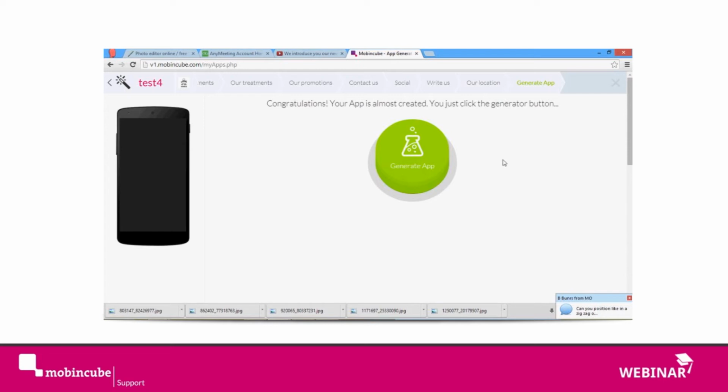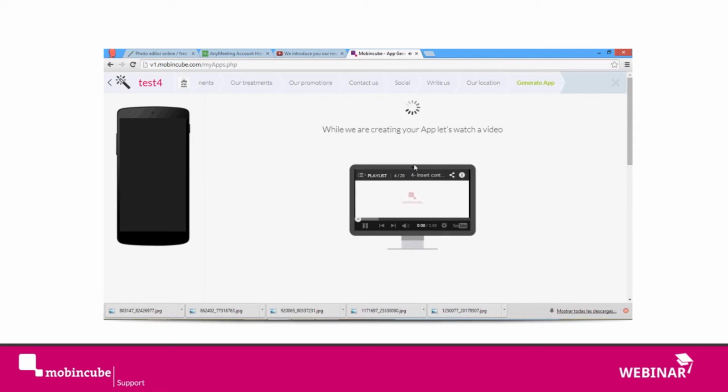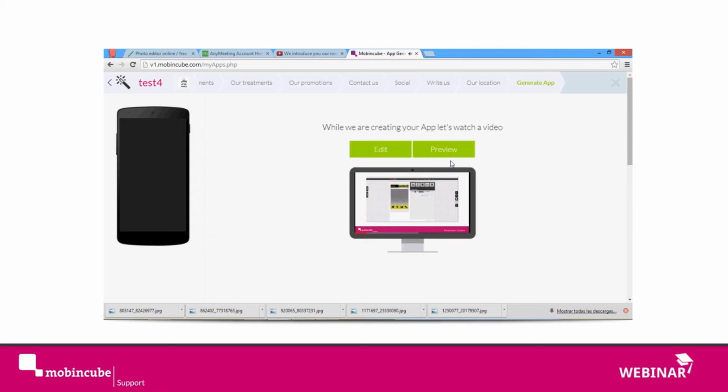I ended this wizard. I just click on generate. It takes like 20 seconds to process all the information. Now I will get both options, going to edition mode, in case I want to change things, or just going to preview and then go to publish.